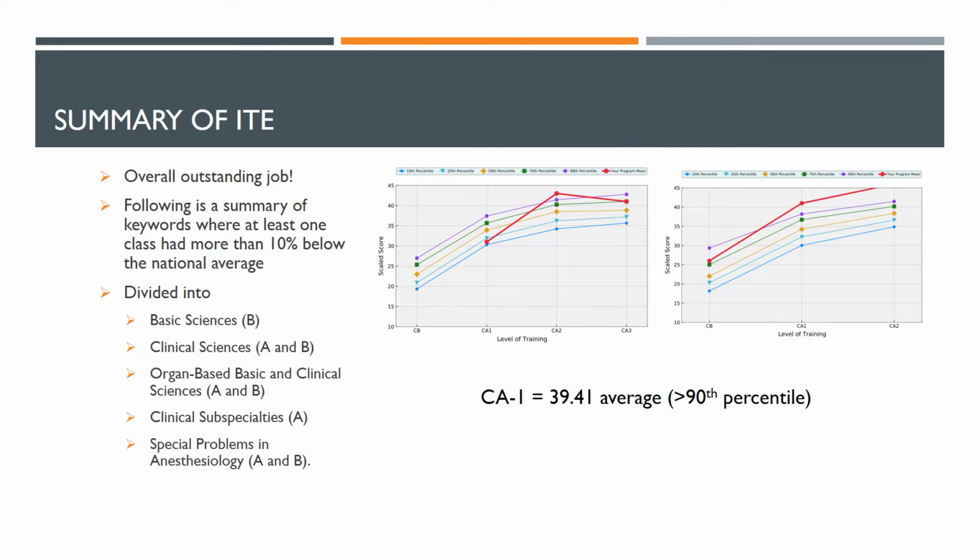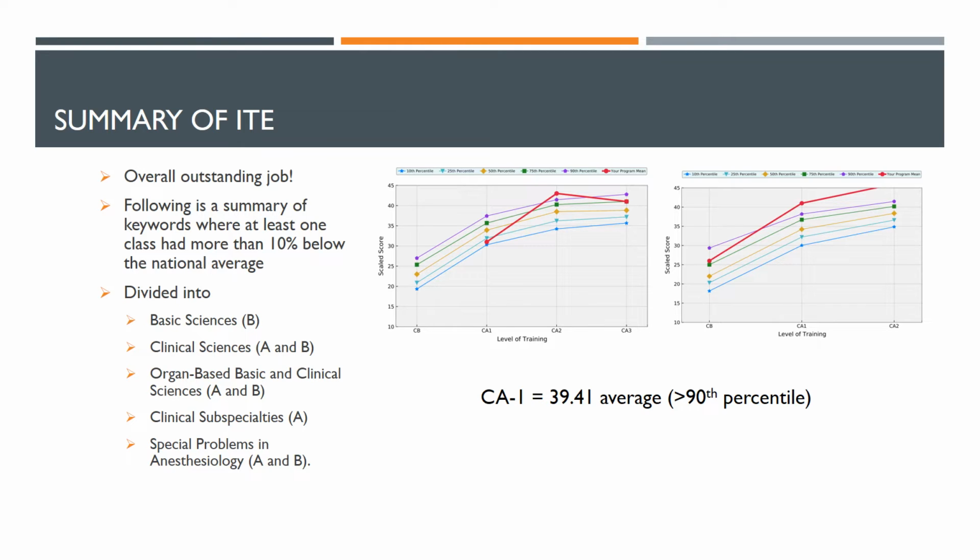So overall, fantastic job. You guys have really done a nice job the last 2 years. The ABA sends us these charts that track progress over the years. The one on the left is for the CA3 class. You started your CA1 year around the 20th or so percentile. Last year you shot up over the 90th, and then you settled out somewhere around the 75th percentile this year. So good job, but now's not the time to give up.